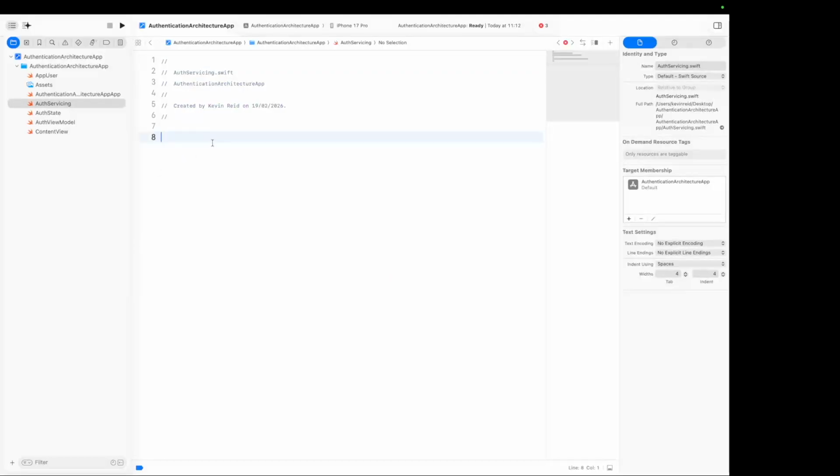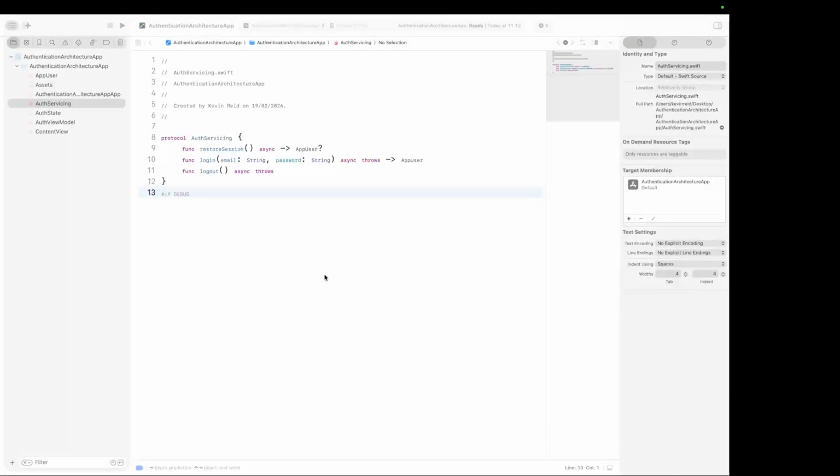And then I'll just copy and paste the code from the clipboard. So the view model talks to this, not a concrete auth implementation. This is what makes Apple sign-in and Firebase a drop-in later. So it will make it easier for us to implement new features since we're using protocols.